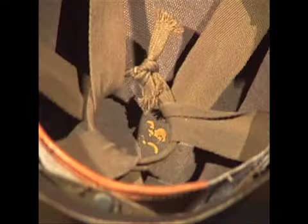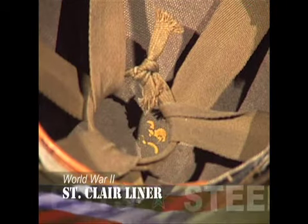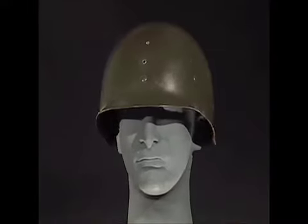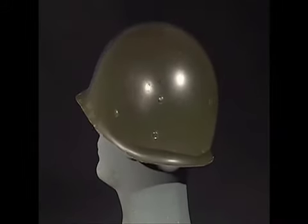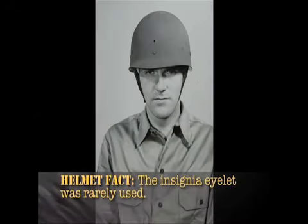Two other companies, Hood Rubber and St. Clair, also produced early versions of the M1 helmet liner. They used what was called a low-pressure method to make helmets from a cloth impregnated with resin. This resulted in a hard plastic-like material. Unlike Holley's liners, these low-pressure liners featured an insignia eyelet in the front.